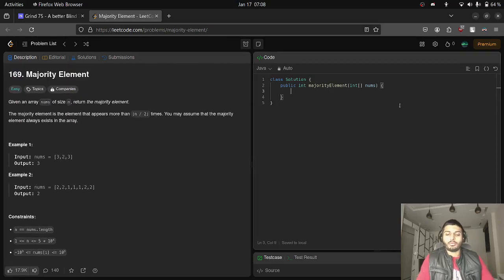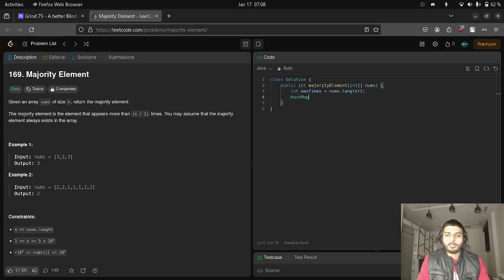Let's first solve this with a hash map. The int max times would be nums.length divided by 2.